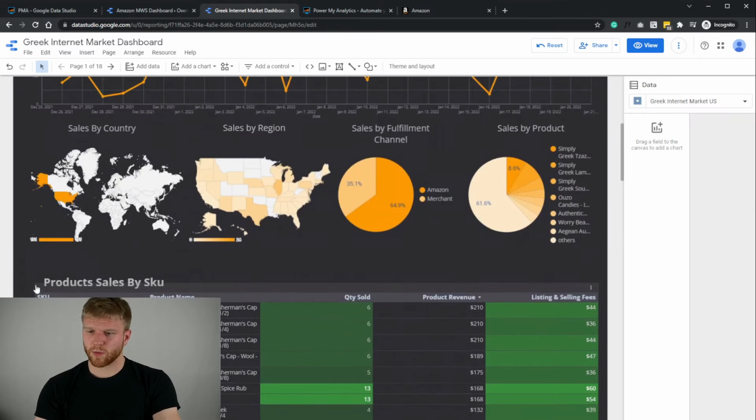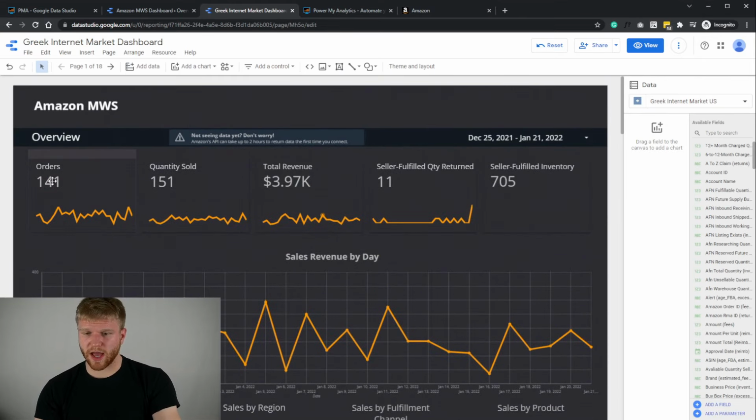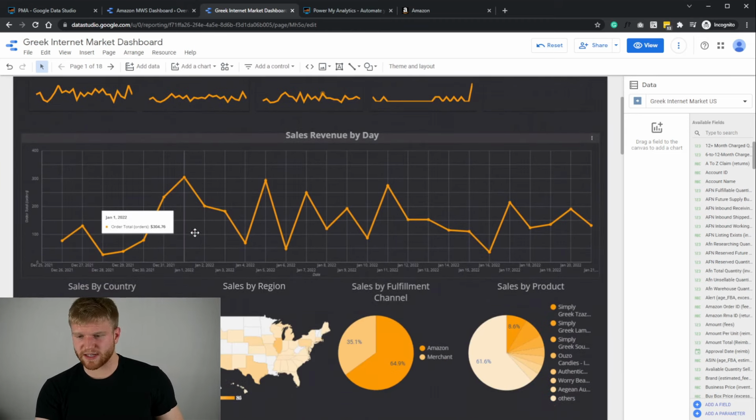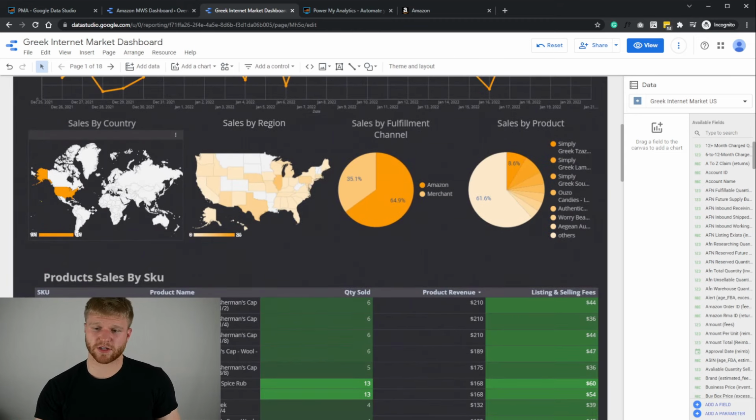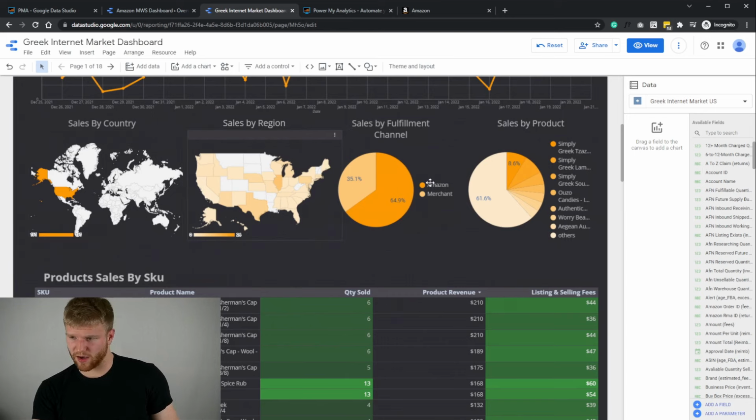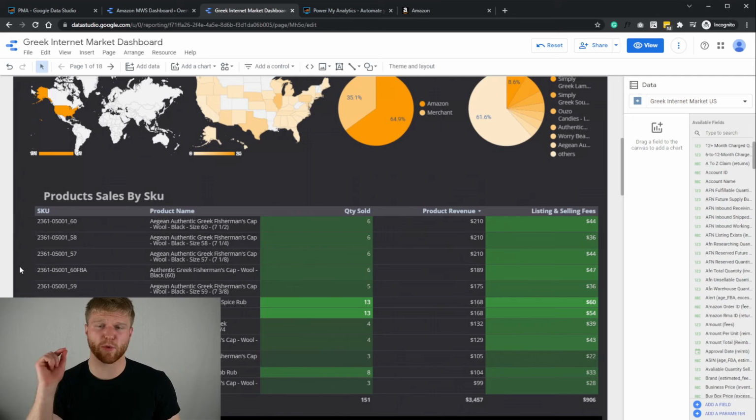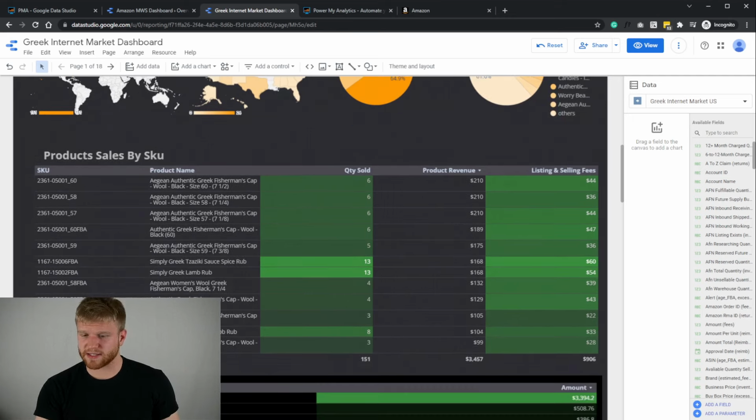So now when we scroll down, we can see, okay, we have a few different boxes here with different colors and things like that. And you'll be able to see, okay, sales revenue by day. And now we have a different set of charts that attract the eye. So you're going to say, okay, sales by region. Okay, that's pretty cool. And then we start getting into tables. Tables are the most boring thing to look at, let's be honest. But you'll be able to say, okay, sales by SKU.